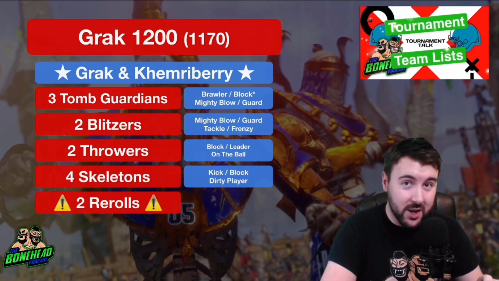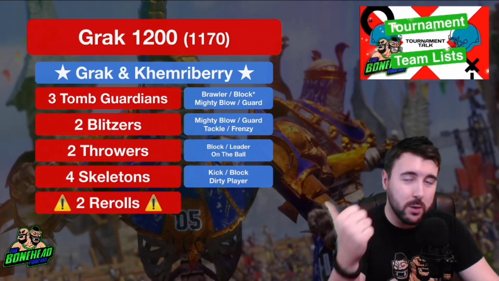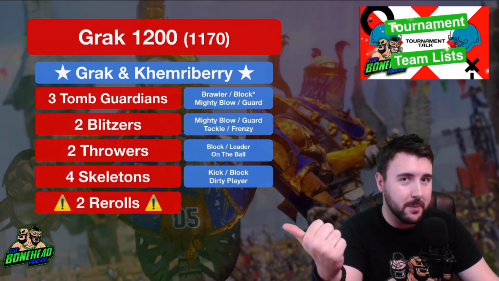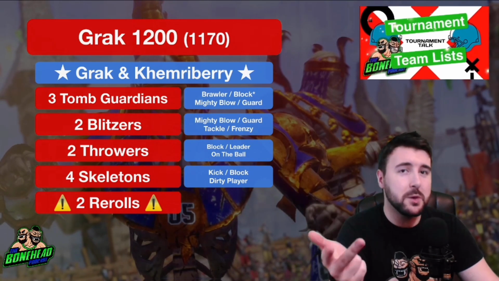What it does come with is another Strength 5 player, but this Strength 5 player is 1 movement faster than your other Strength 5 players. It's also got better agility than your other Strength 5 players, and it comes with Mighty Blow.